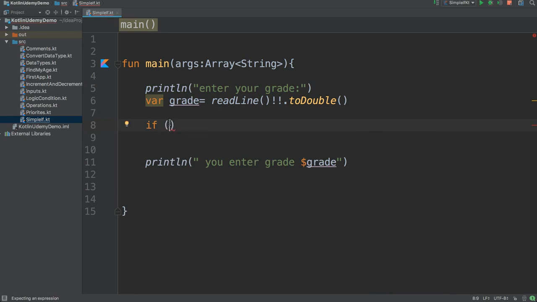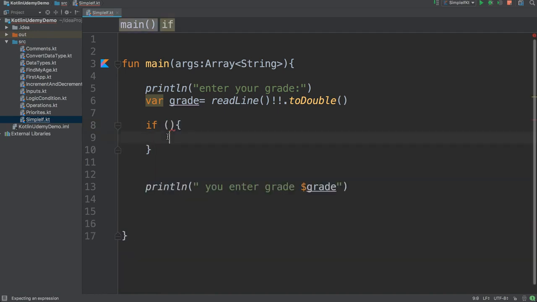This condition has to be true for this block of code to run. So think about this as a block of code. This block of code could have any code, maybe 1 line, 2 lines, 10 lines, 1,000 lines of code. But this block of code will not execute unless the final result of this condition is true.